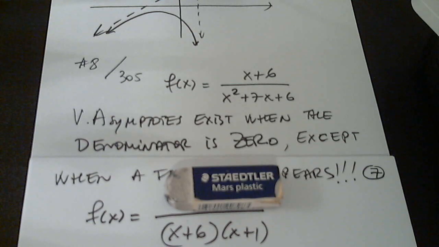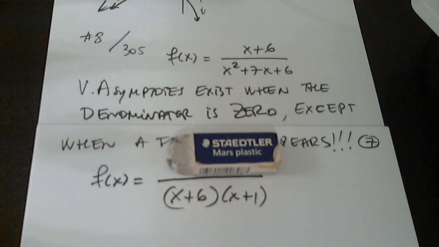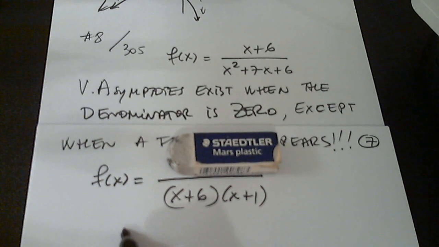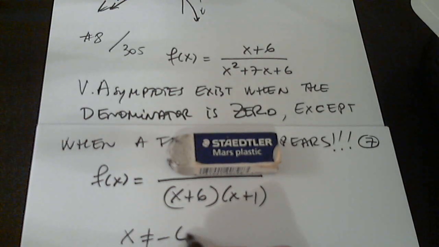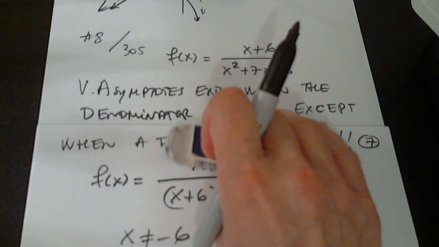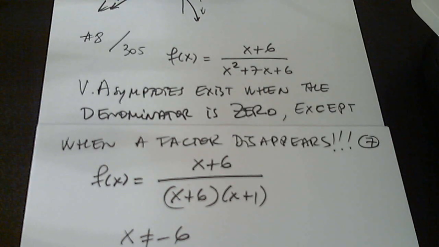Let's state the domain of this function. What will you say first? What are the restrictions? Negative 6 and negative 1. After I write the restrictions, I'm allowed to simplify. Is there any factor that I can simplify? Only after I write the restrictions. Is there any factor that I can simplify?